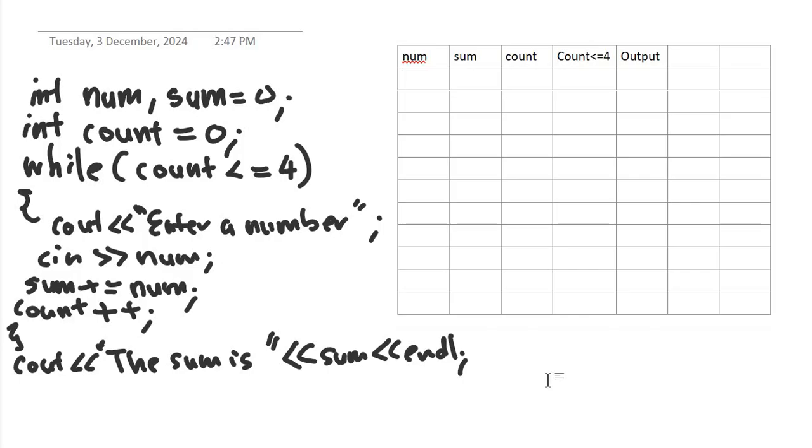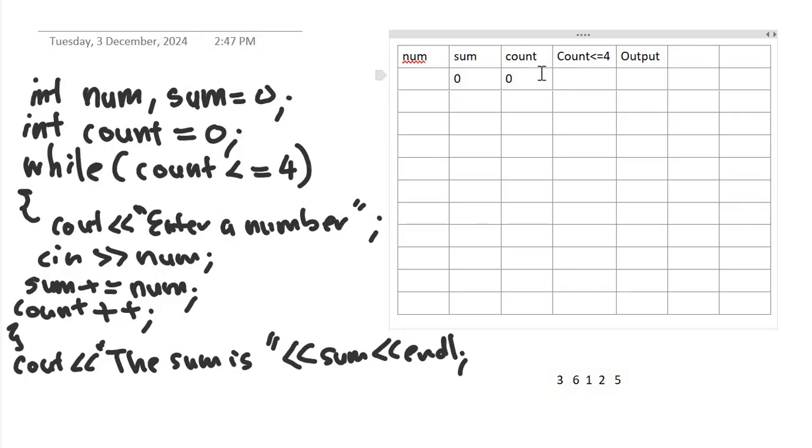So let's consider 5 numbers. Let's say 3, 6, 1, 2 and then 5. We have these 5 numbers. I just want to show you how the program runs. There is no value for num, the initial value of sum is 0, and count is also 0.